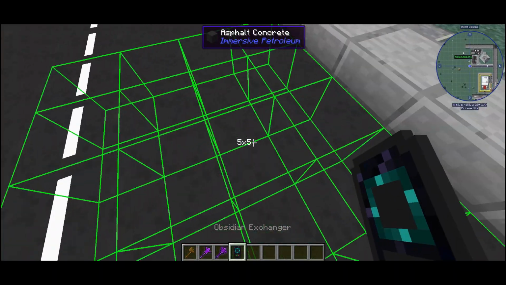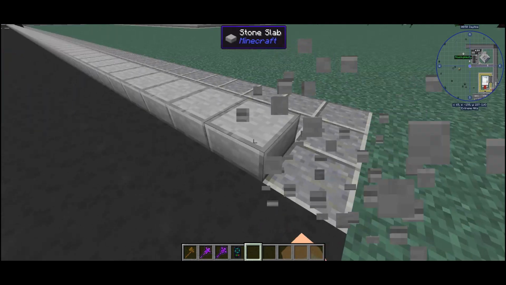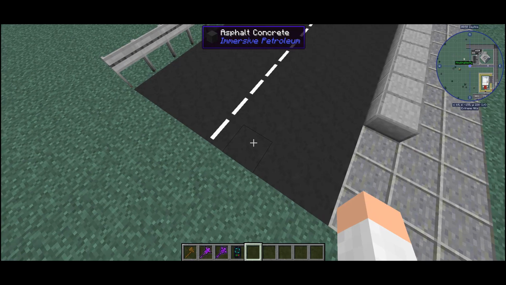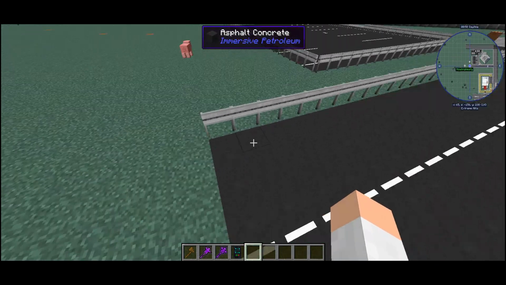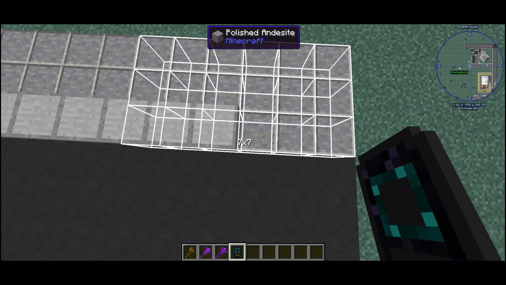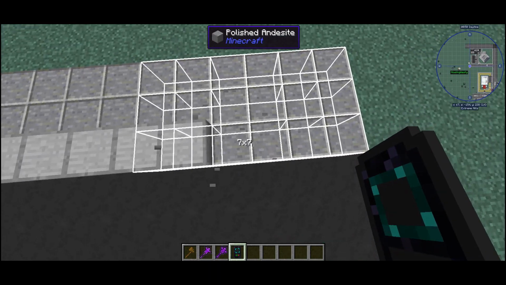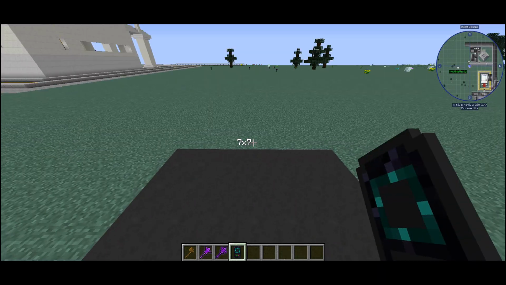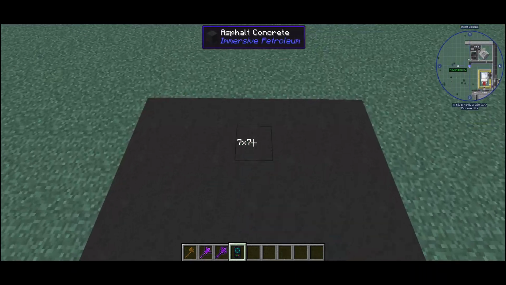So if I now do this, I'm just going to use a vanilla exchanger here. How wide did I have the roads before? 1, 2, 3, 4, 5, 6, 7. Okay, so 7 before. So I'll do this 7 by 7 road, and I'll have this be in the centre. And we have the road going down here.